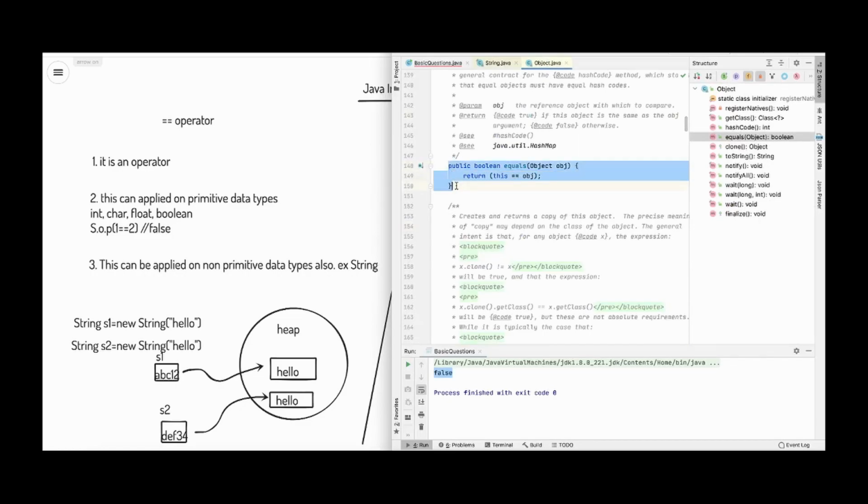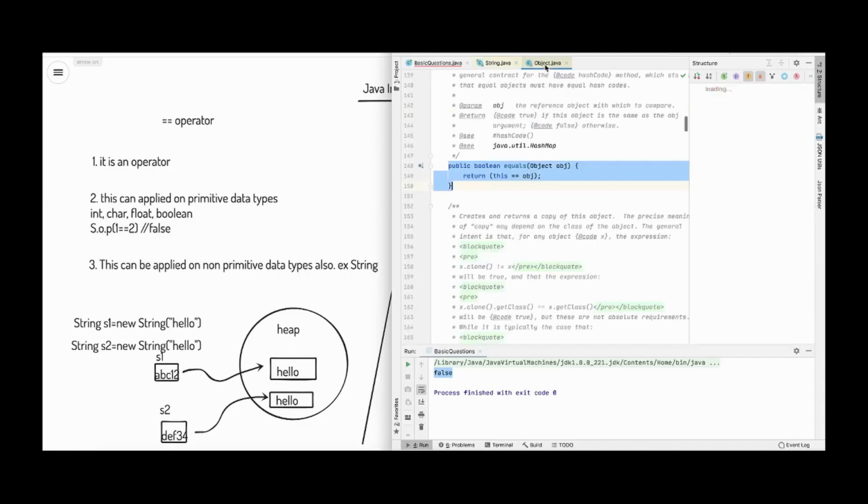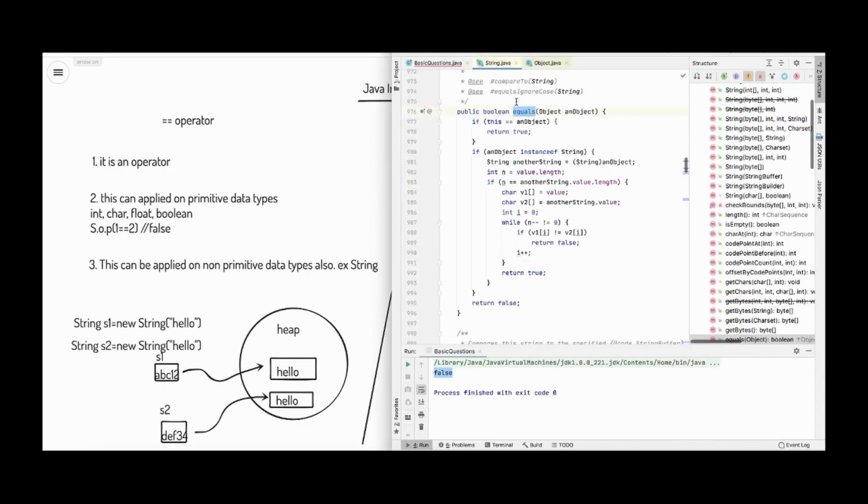As we all know, all the classes in Java, such as String, implicitly extend the Object class. So the String class is overriding the equals method present in Object, and here we are checking for the content.